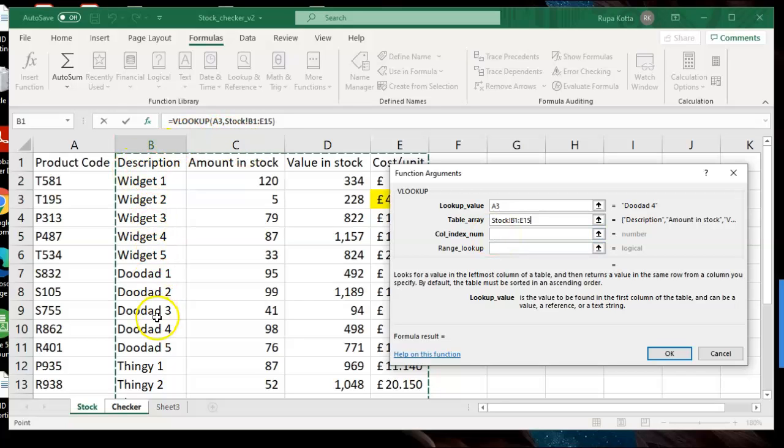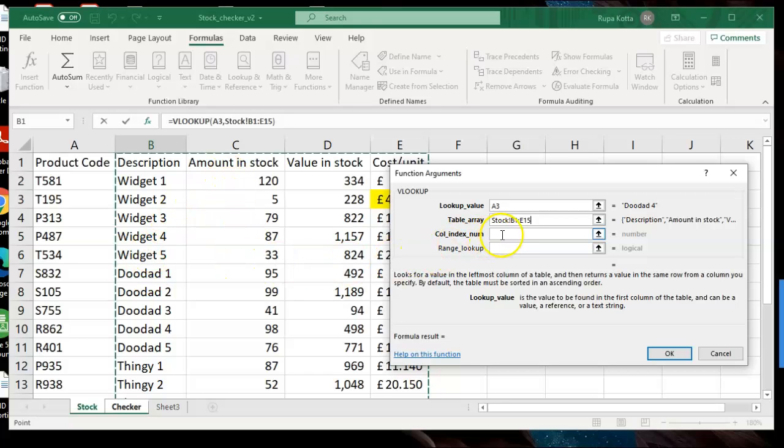So the first column is your description and the second column is the amount in stock. I am ignoring this column because we did not select it as part of the table at all. The table we selected starts from B1 onwards. So B1 is your first column and C is your second column, and the stock value you want to return is in column C. So if you see this as a table, description is column 1 and stock is column 2.